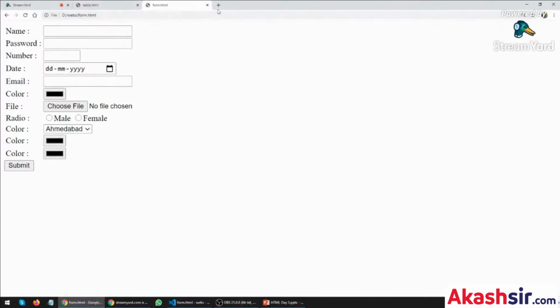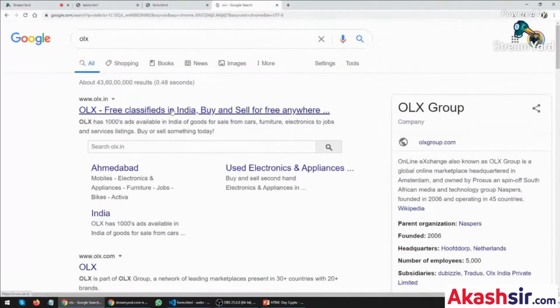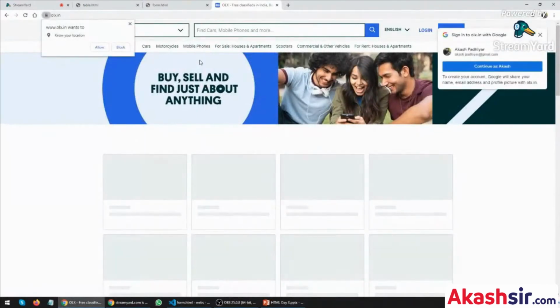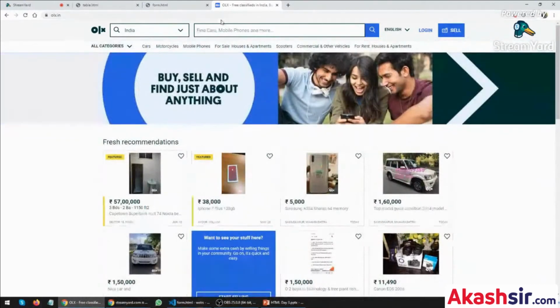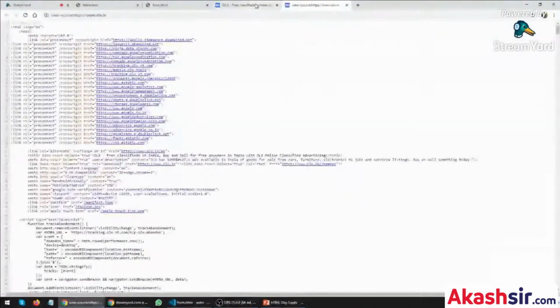Okay, so let's say if I open a particular website like OLX or maybe a different website, it's not loading. Okay, so it's done. So here you can see there is a drop down, right? So if you press Control U, you can see the source code for that.